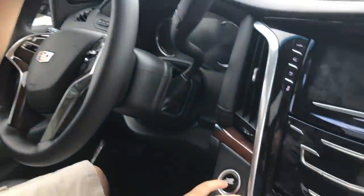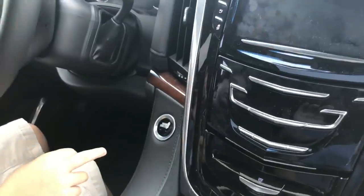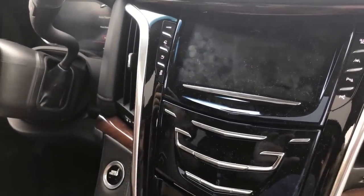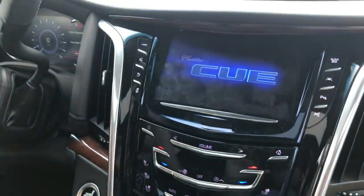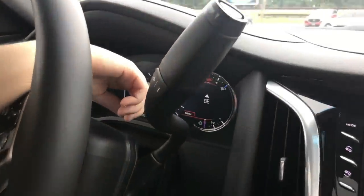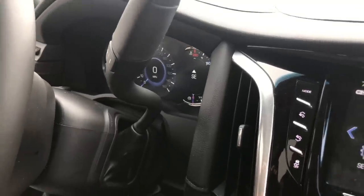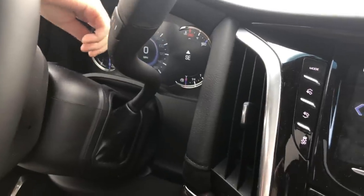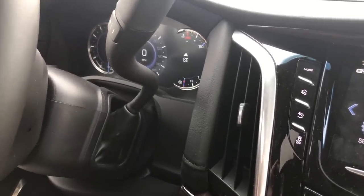Let's turn the car on. I'm putting it on auxiliary because I don't want to actually start it. Now it's on auxiliary — it's saying press brake to start, and the wheel turned on. Over here it turns on everything. When you put it on auxiliary it doesn't actually show the gas level, it just stays like that. When you start it, then it'll move.